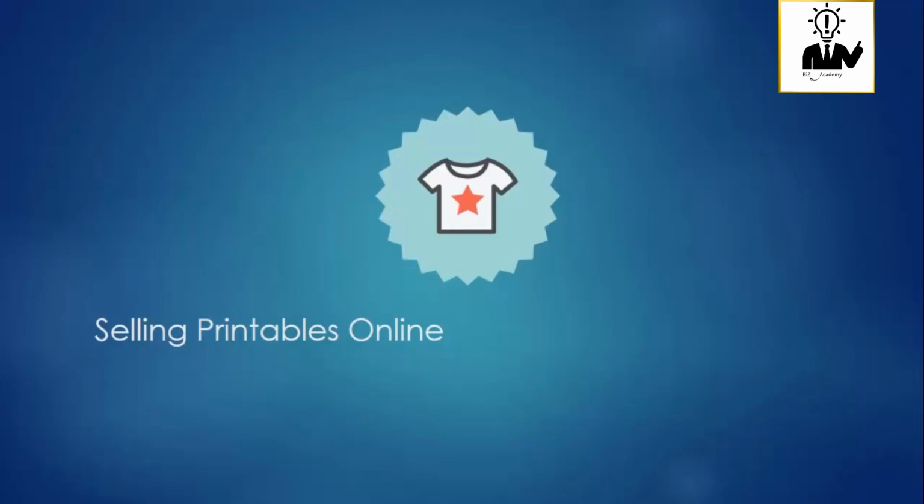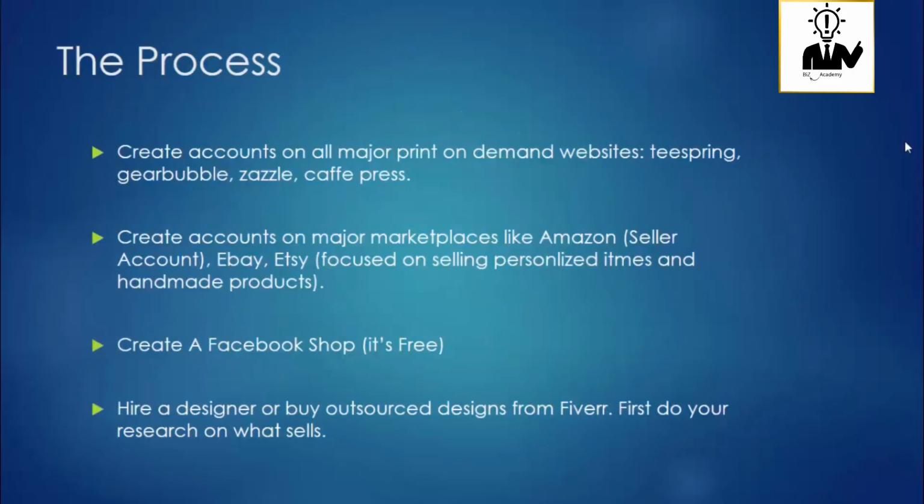So basically, what's this all about? It's about selling printables online. And without further ado, let's dive into the actual information. And just to make everything clear, by printables we refer basically to products which are personalized, like personalized t-shirts, mugs, necklaces, pillows, and other things like that. Okay, so things that you can personalize and that people love to buy.